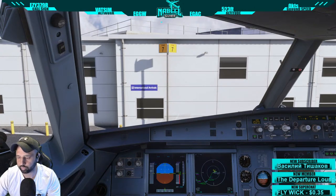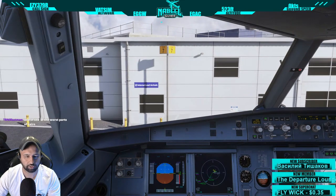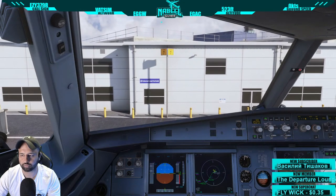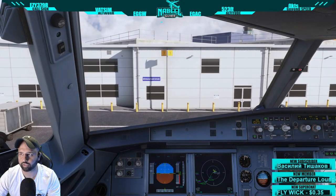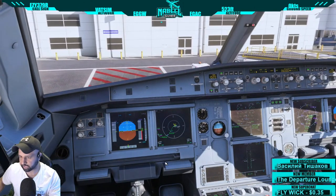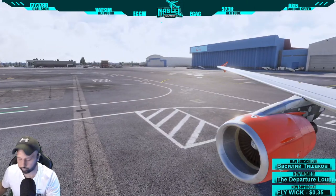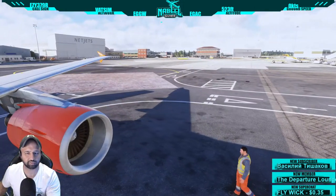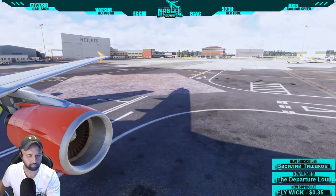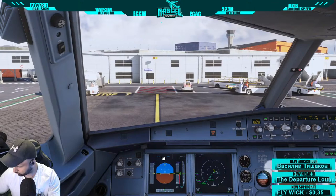And something's wrong with that audio again. Let me quickly fix that. Volume mixer. I don't know why it always gets muted. The poor thing. Alright, let's start the elapsed time. Ignition can go to start. Obviously, we're going to start engine number one first. Starting engine one. Whoa, what the heck? Oh, thrust lever is fine.